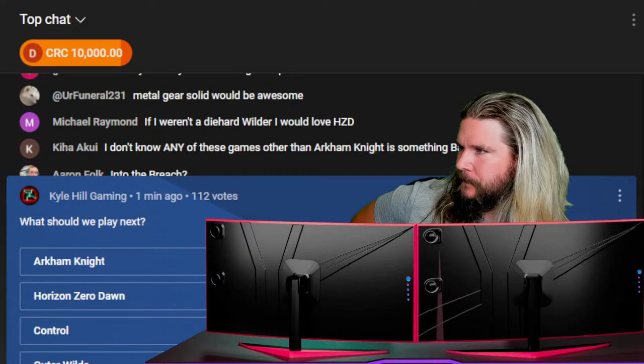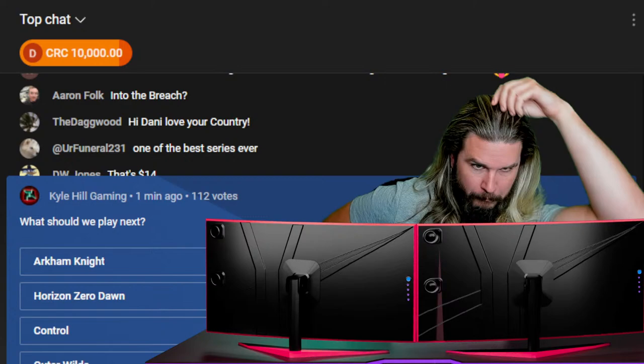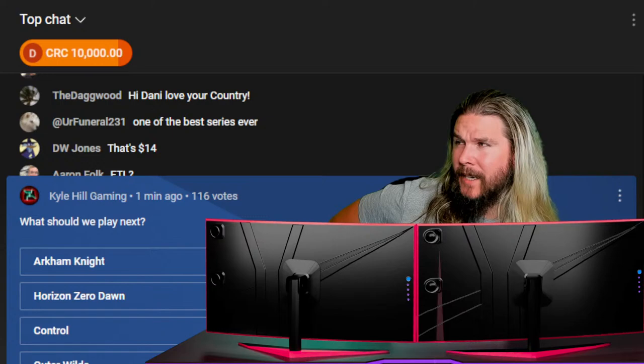Outer Wilds is definitely the most sciencey one of the list. I hear a lot of good sciencey things about it. Zero Dawn is also incredibly sciencey. We'd have a lot of stuff to talk about in Zero Dawn, which is currently in the lead. Give it another 2 minutes.